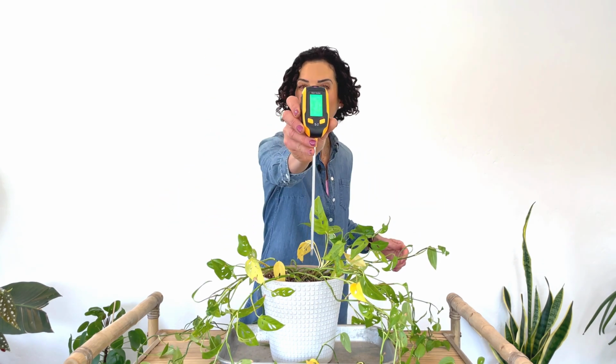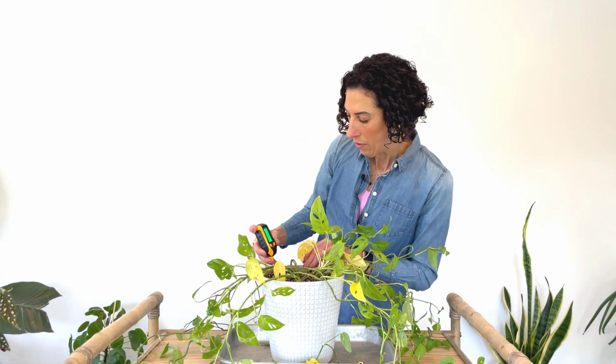So let me grab my soil meter. You're going to hear a lot of different things about using a soil moisture meter, whether it's good or not good. I like to use them, and I have a pretty good one. It seems to be pretty accurate, and I can link it down in the caption below. So I'm just going to put it into the soil and see what it says.